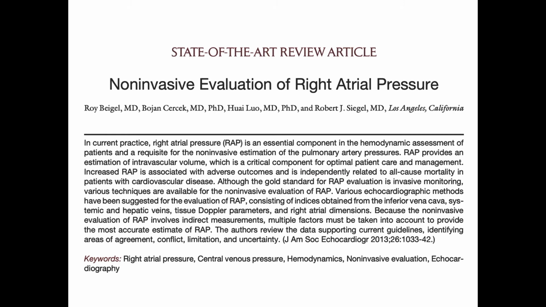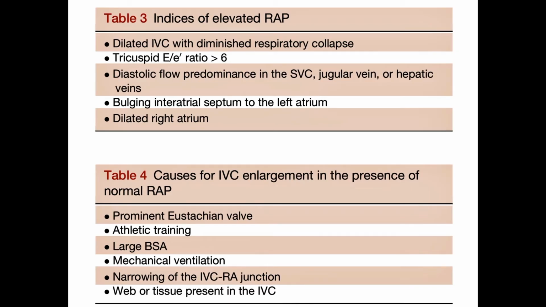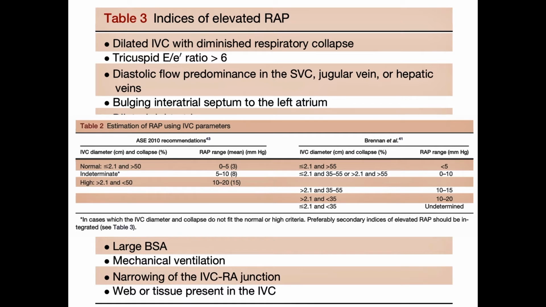And a lot of this has to do with non-invasive evaluation of right atrial pressure, which can be problematic. We all know that from the various guidelines that we should look at more than just the inferior vena cava. In fact, dilated inferior vena cava would diminish respiratory collapse. It's just one parameter to indicate an elevation in right atrial pressure. Other parameters, which I will go over subsequently, are also important. In addition, inferior vena cava dilation can occur in the presence of normal right atrial pressure under various conditions. The degree of respiratory variation can also help, but depending upon the study that we use, we might find different strata for determining the actual right atrial pressure, depending upon the degree of respiratory variation.